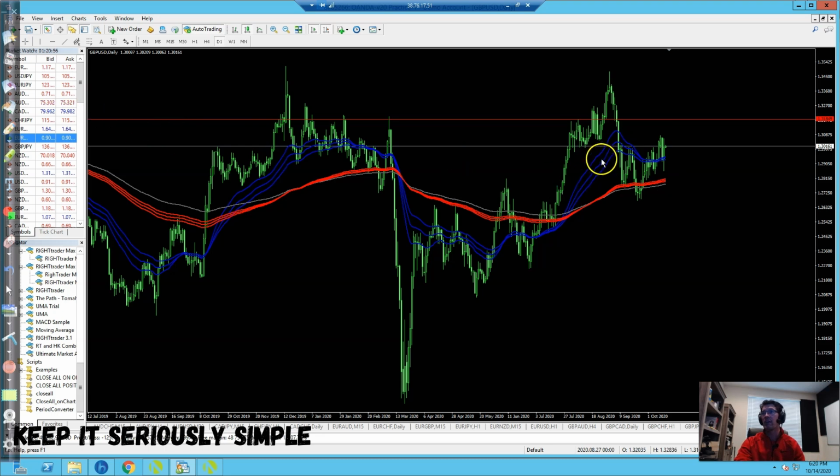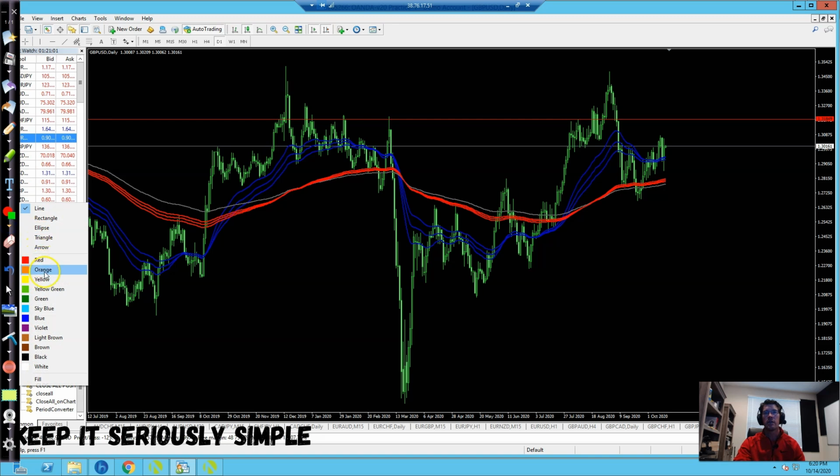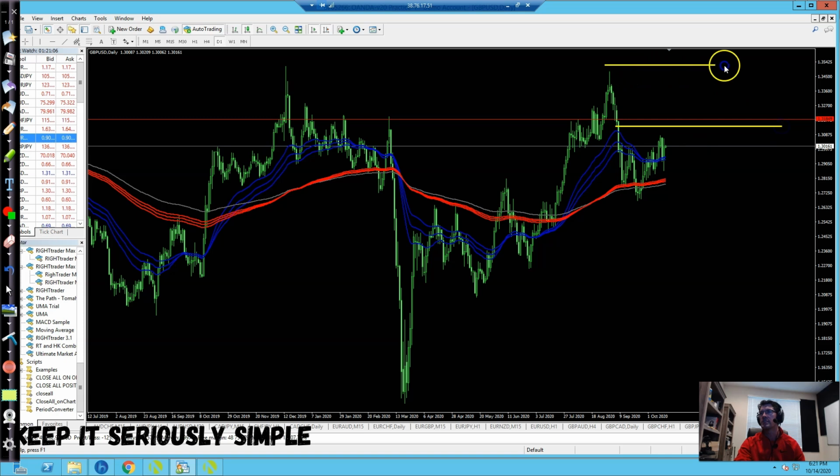If I think that I have a great level, this actually is another pretty good looking setup. So let's take a look at this. Here is a level that I believe we could sell with a stop loss above this high with a take profit down here at these lows. This would be a what? Because price is currently lower than the level I want to sell from. So we're looking at the sell limit order, right? So that means that price has to come back up to my level, activate the trade, and then I can sell from there and see if price goes my way. Okay, so let's set that trade up.